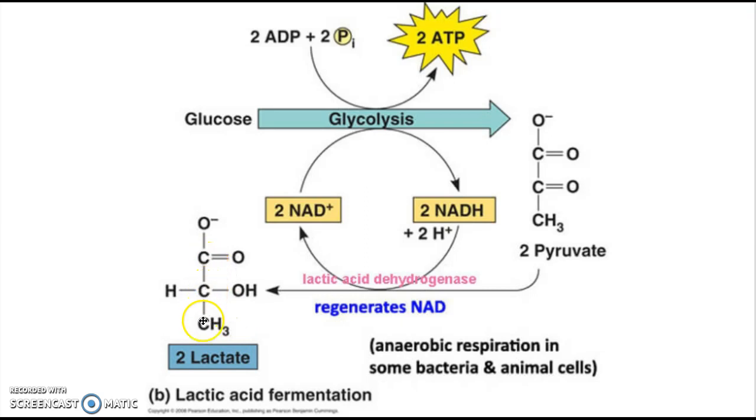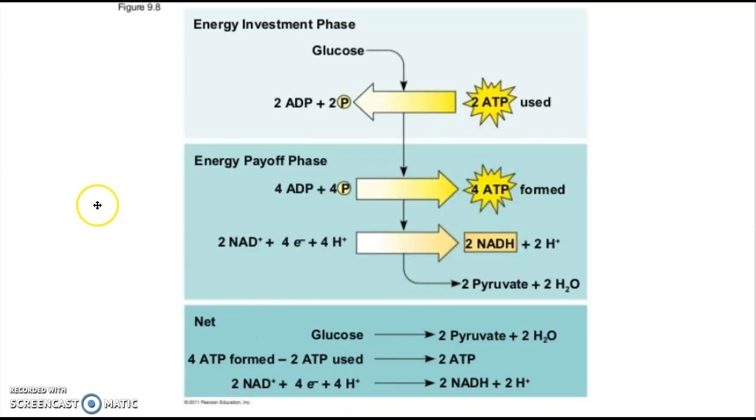1, 2, 3. We didn't change very much about this molecule. Notice that all we did is we changed this little group down here. This group stays the same. This methyl group stays the same. This carbon is still here. So this is what we're honing in on. The pyruvate has a double bond to oxygen. This now has a single bond to oxygen, and it has some hydrogens coming from the NADH, and that's also now where the electrons are. So we'll do this in animal cells, and also some bacteria will produce lactate. So you get a buildup of this lactic acid inside of muscles in anaerobic conditions.